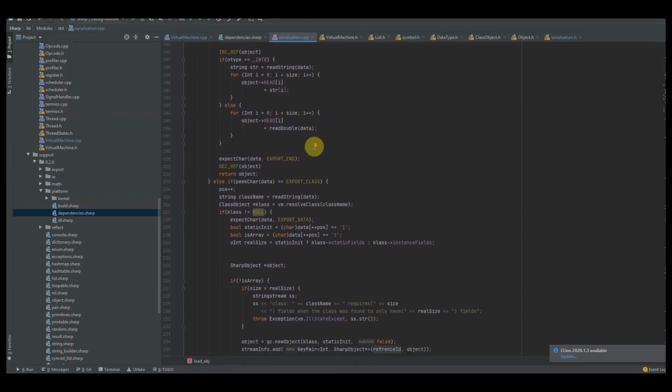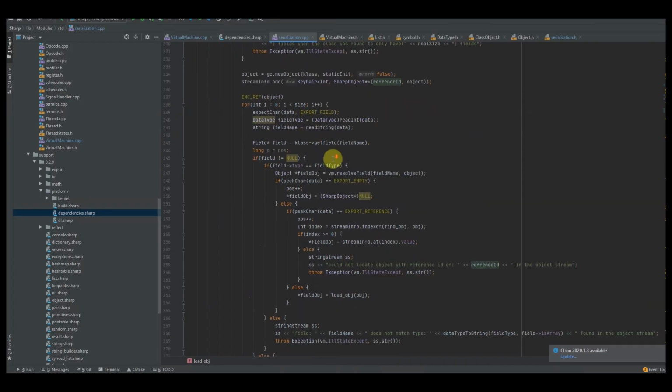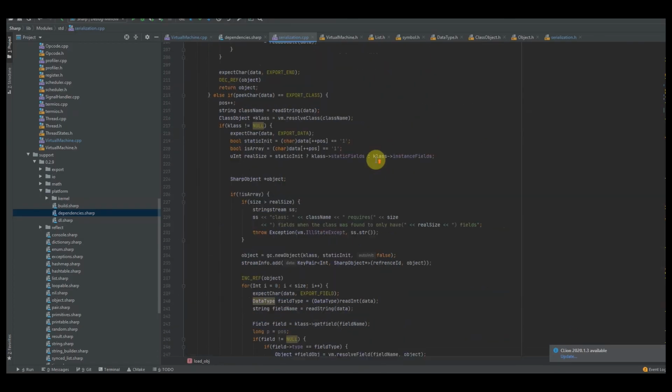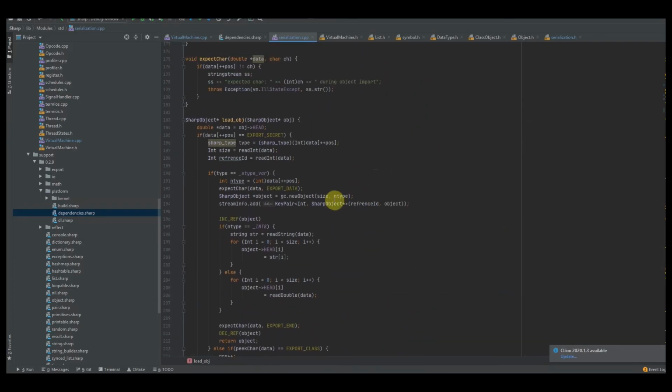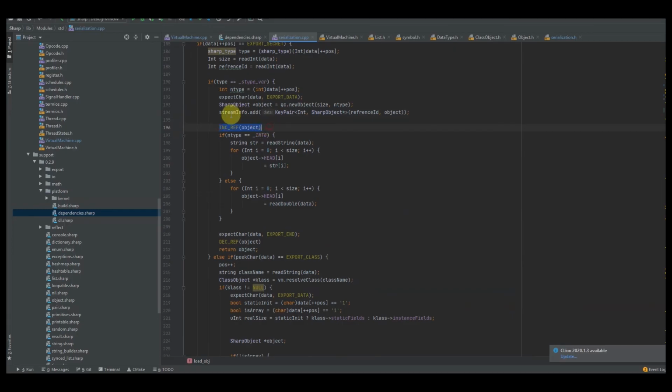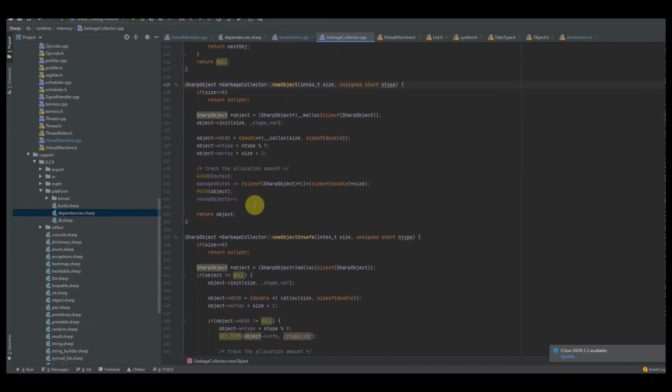So when we get down to a point to where we actually have an export reference, we can literally just access this list that we're assigning up here and pull out the sharp object that was passed into the list at an earlier time. I increment the reference of that sharp object because if you guys remember, just because you create a new object, the reference is not incremented, so the garbage collector basically might try to destroy it.